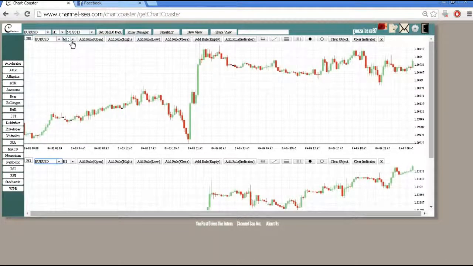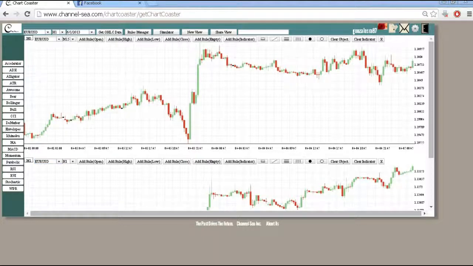Another thing about the setup we're using right now: this is short term since we're using M15, which is 15 minutes, and also long term for H1. So this is to compare short term and long term to each other. Usually the short term has a lot of signals, so it can have a few errors. But to filter that out, we need H1, the long term, to eliminate those error signals. Okay? Now let me show you how to apply the rules.